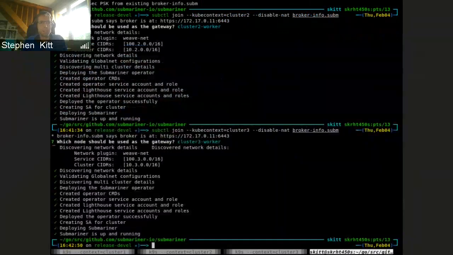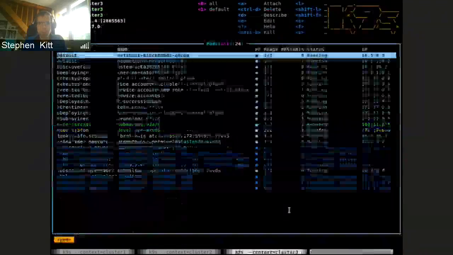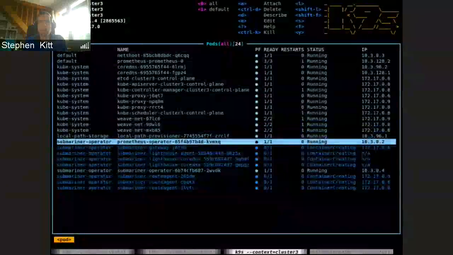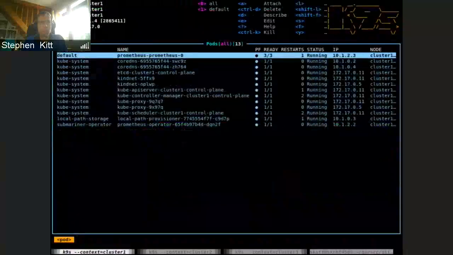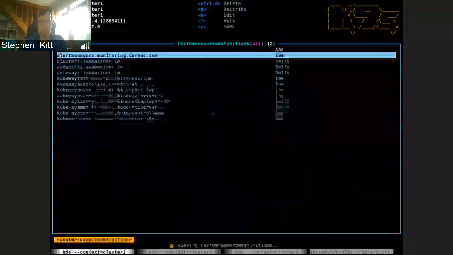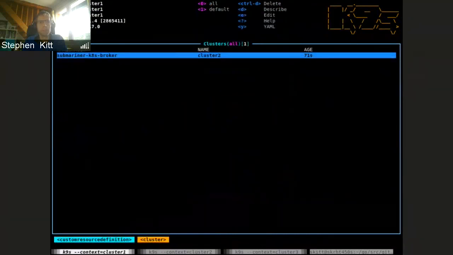But Submariner on cluster 3 is up and running now as well, so we can go and have a look at the pods that are coming up here, slowly but surely. And the cluster will show up on cluster 1 as well once it's up and running.